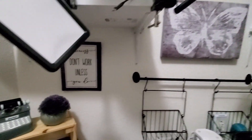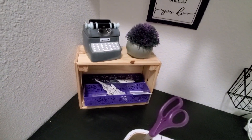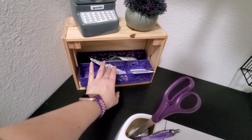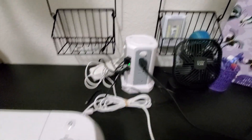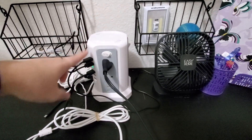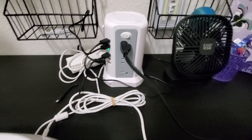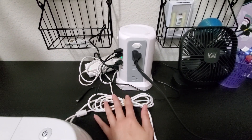I've got my little butterfly sign, some knickknacks, vinyl projects, extra Santa licenses I made, and my labels for my buckets that I haven't finished labeling. I've got my Cricut Explore — I love this little guy. I got it on Prime Day last summer. It's got plug-ins on all the sides and two USB areas, which is great because that's how everything plugs in on my desk. With the Cricut cables I just leave one set plugged in and put the others in a drawer since they can use the same cords, so I don't have to keep unplugging everything.